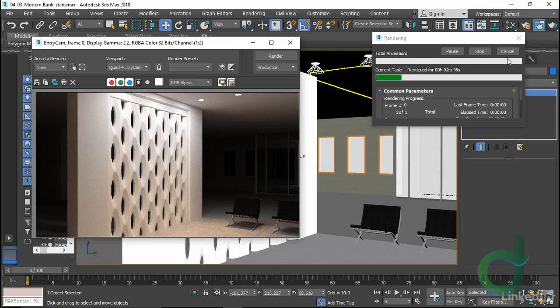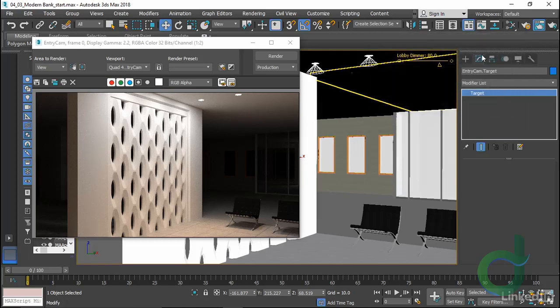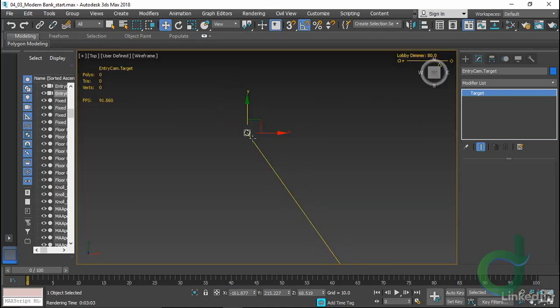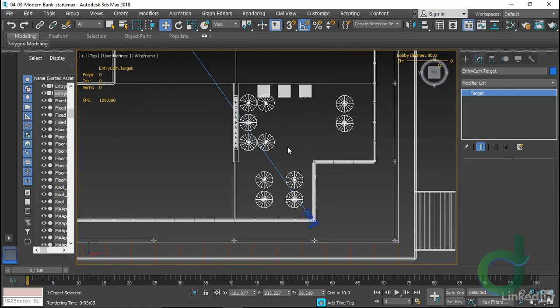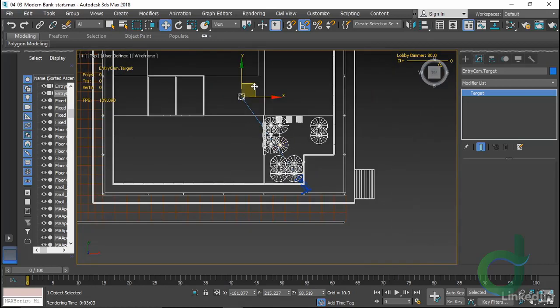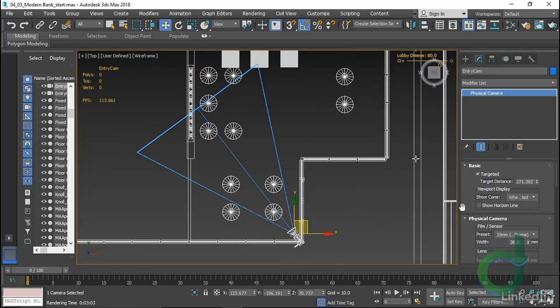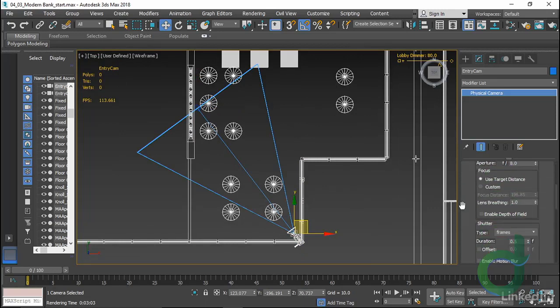One of the things we'll see, whether it's in a real-time application or in a render, is we're going to put on things like depth of field. And so what I want to do is test render with things like that on to make sure that my model actually will work when it's slightly blurred, and see if anything that's going to be in the foreground and focus needs more detail. I'm here in a top view in a wireframe, and there's my camera target. It's a little bit far out, and so I'm going to take this target and actually move it back to focus on that wall.